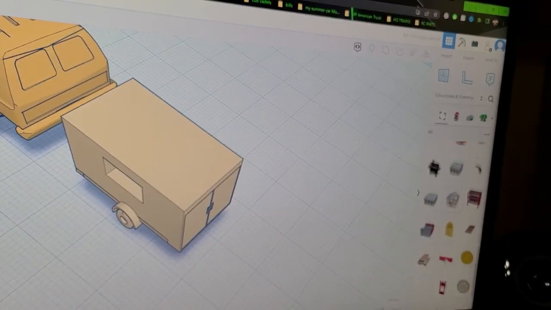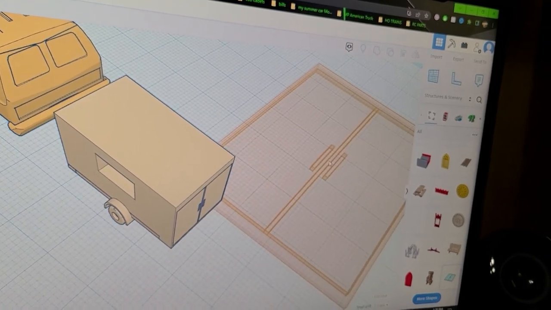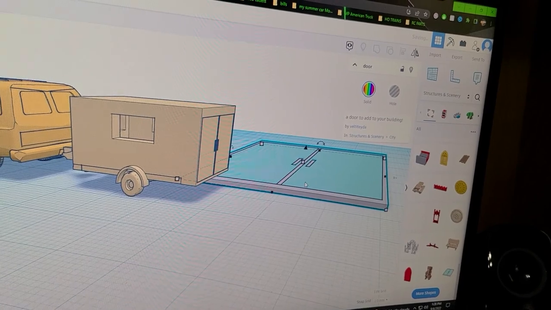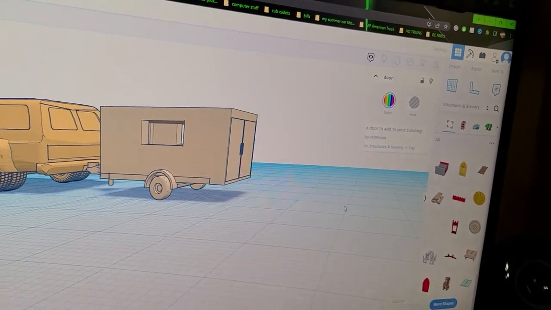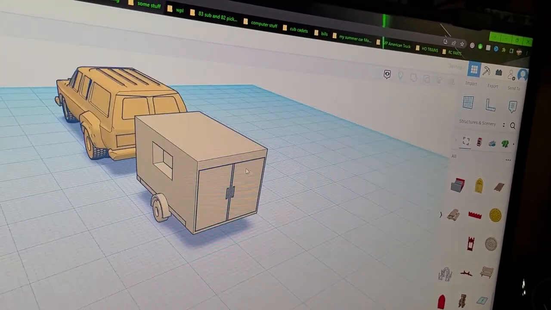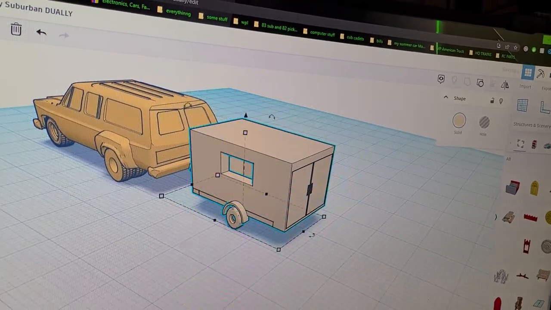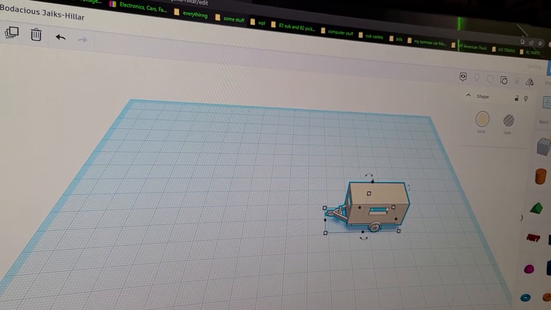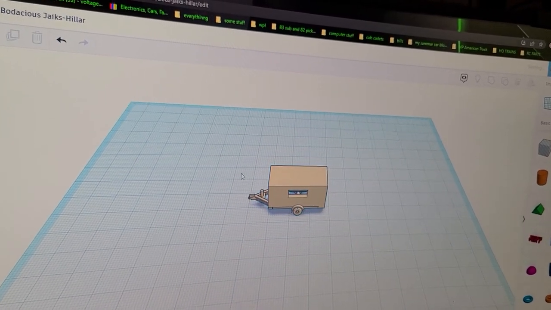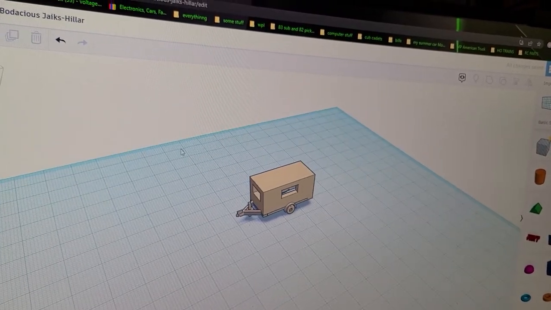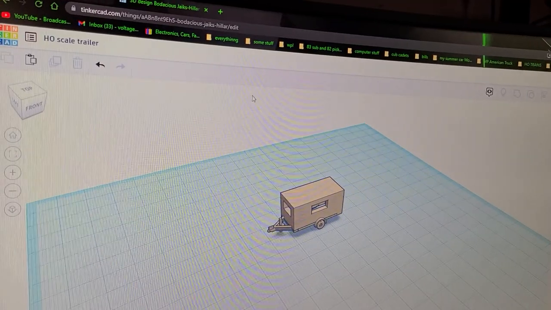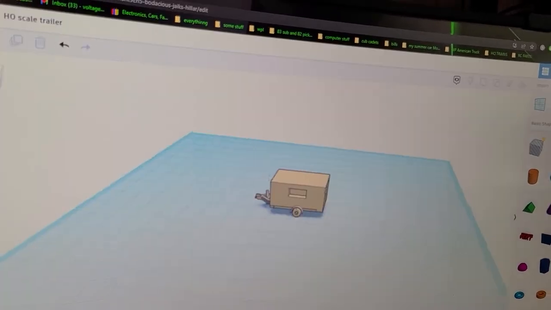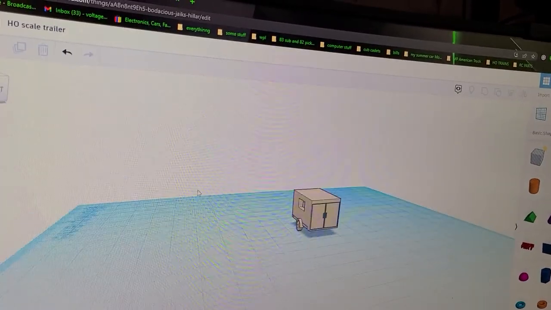And what's kind of cool about Tinkercad, you can invite people. Right, here's the door. So, boom. I just made it a little bit thicker, built it out to make it look like the door. Build the top, done. I actually like this one a little bit better than this. And now it's done. Now it's got a trailer. See, I can share this with people. I might just do that.